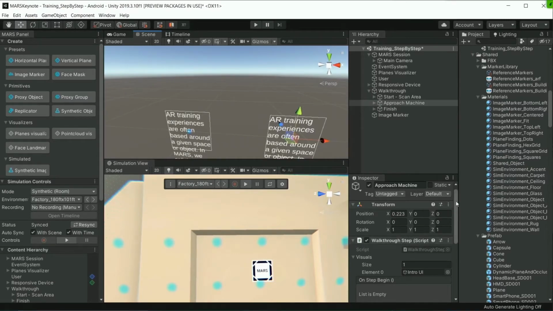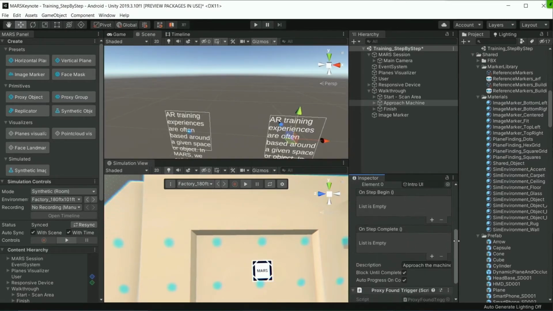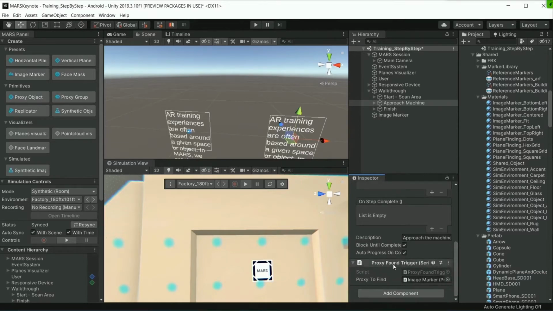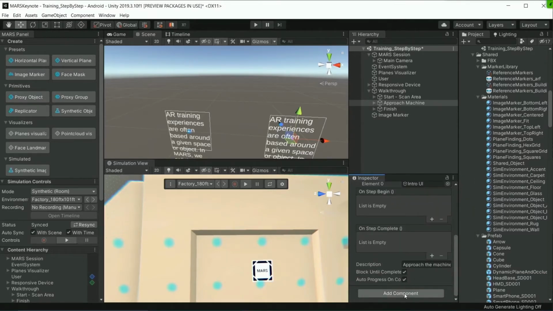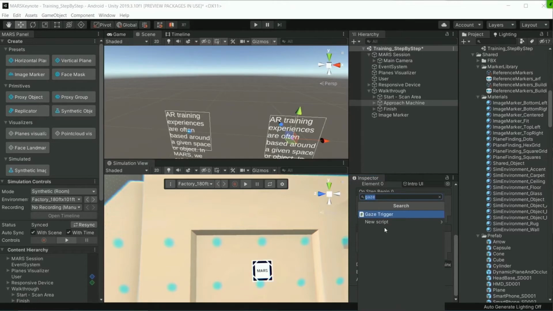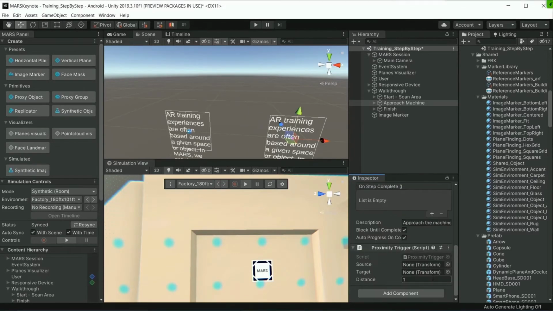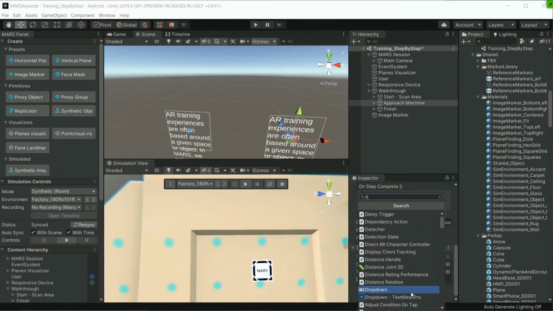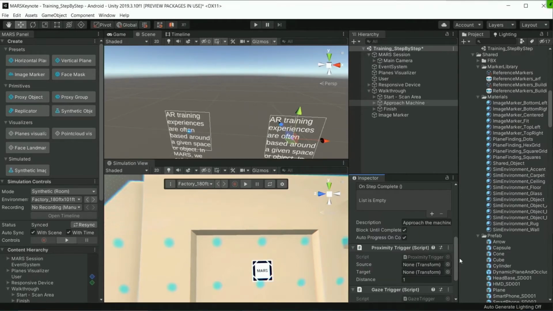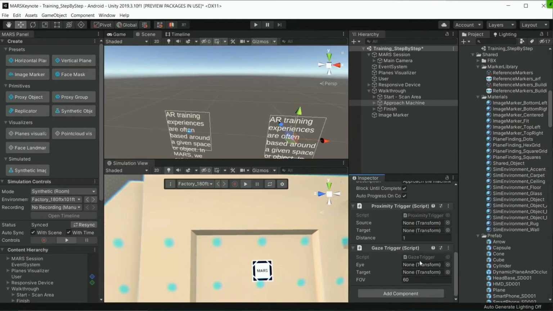This, of course, speaks to one of the aspects of Mars that we're really excited about, which is you have the rest of Unity there. So obviously, we've built all this infrastructure and all these workflows for dealing with AR content in particular. But one of the real values here is that then you still have Unity's UI system, you still have Unity's physics, you still have the rest of Unity there. So just want to point that out here. I think it's pretty exciting.